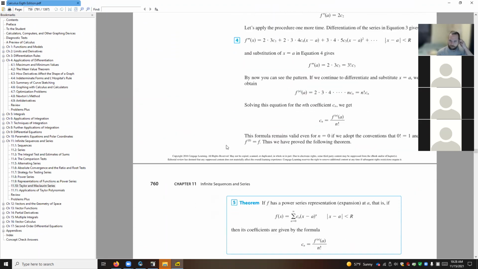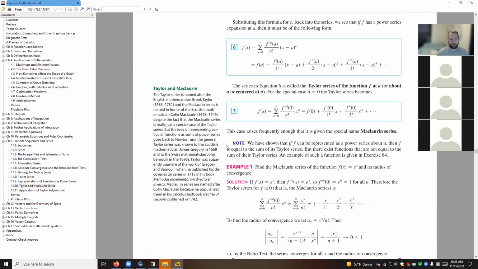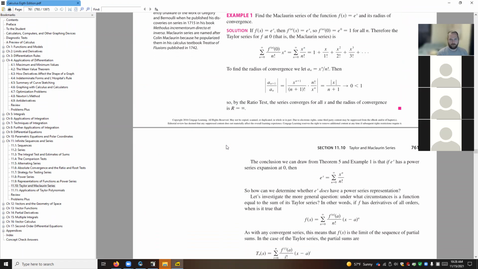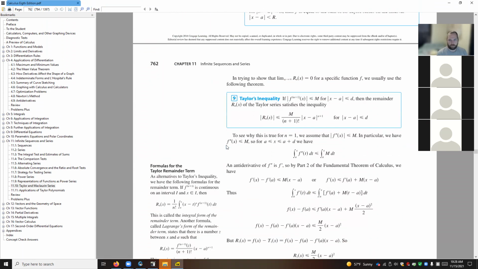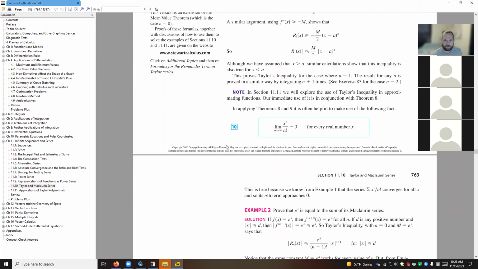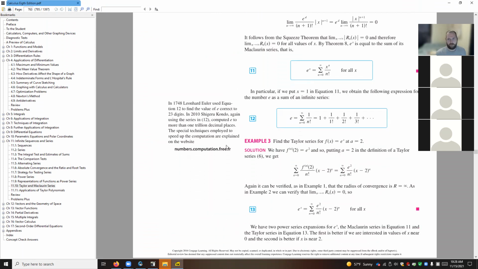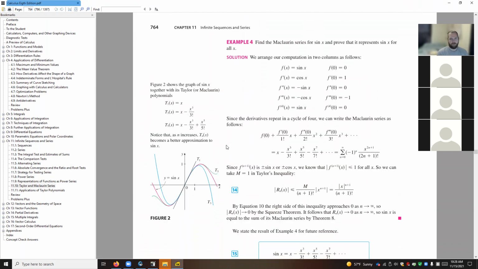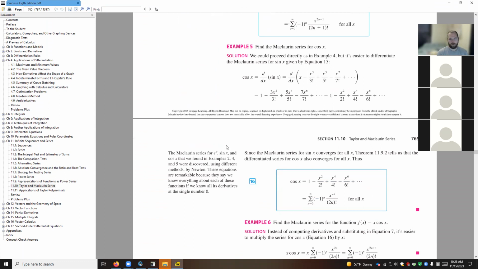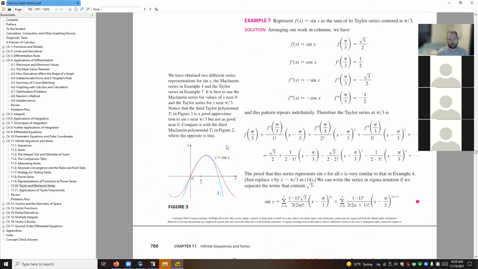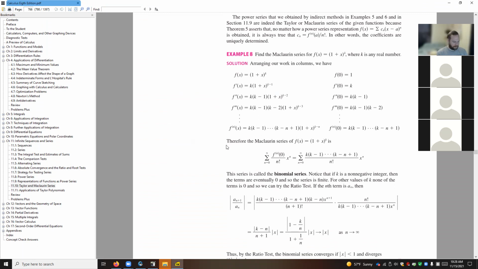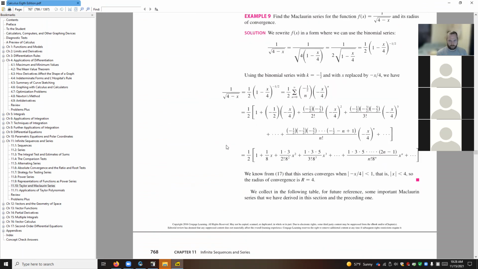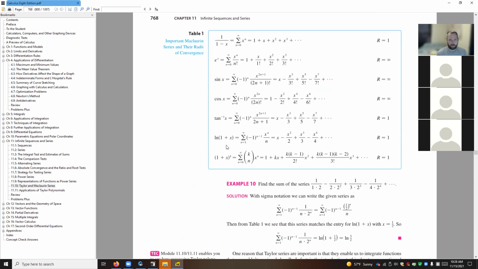All right, so here's them deriving that formula. e to the x, of course. Don't worry about all this. That's the estimation theorem. I'm not going to beat you up about it. Sin x, cos x, and something at pi over 3. Yeah, the binomial thing is the next thing. I don't want to scare you. So here are these all important series.